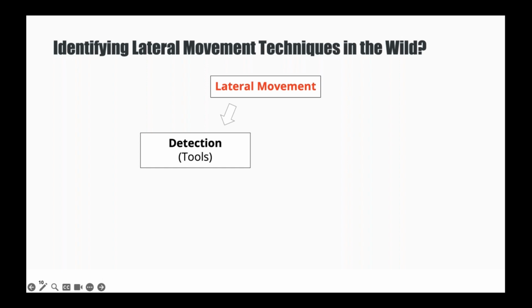And this is anything from your IDS, your behavioral-based detections, your machine learning-based detection, whatever method it uses to achieve that goal. It's going to be the tools that raise an alert and say, hey, you have a problem, go look into this. And of course, that means having to place that tool somewhere behind the perimeter.